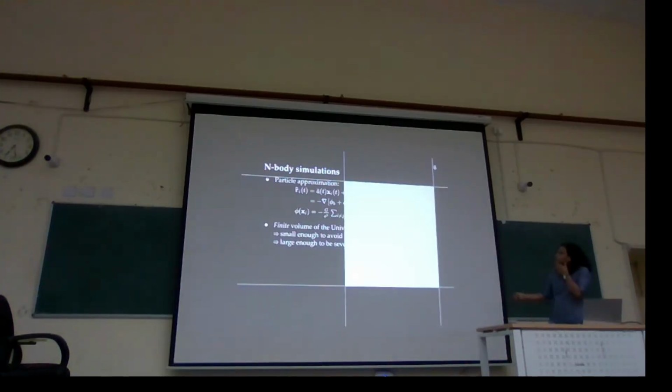Before that, the real universe is infinite, but we have selected a very small portion of it. So what we do is repeat all these boxes in all 3 dimensions. So we have created an infinite universe, yet we only have to worry about the particles in this box. What happens if some particle evolves and gets out of this box? A similar particle enters. That is called periodic boundary conditions.